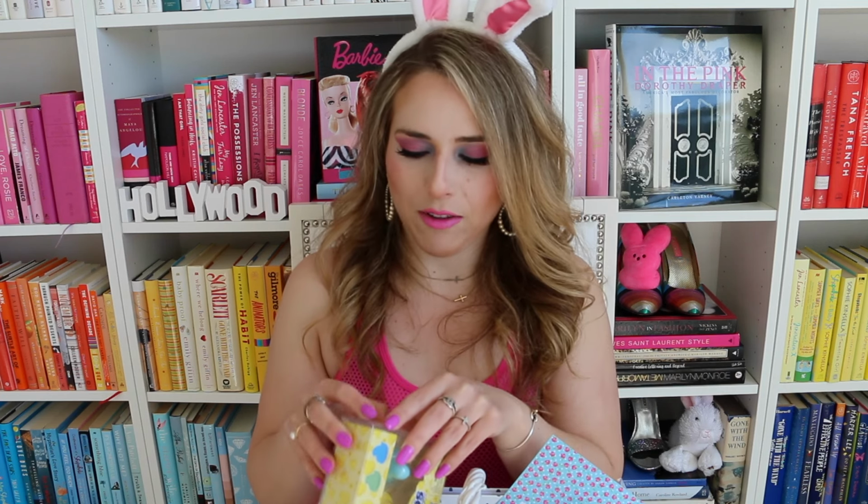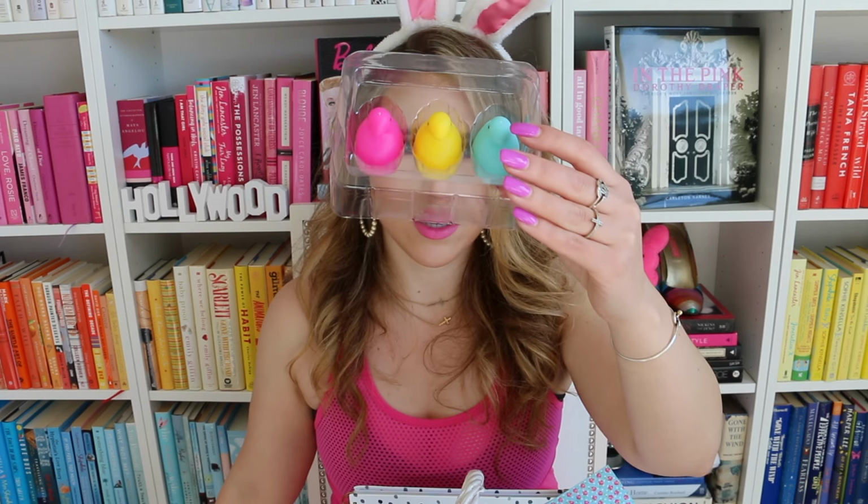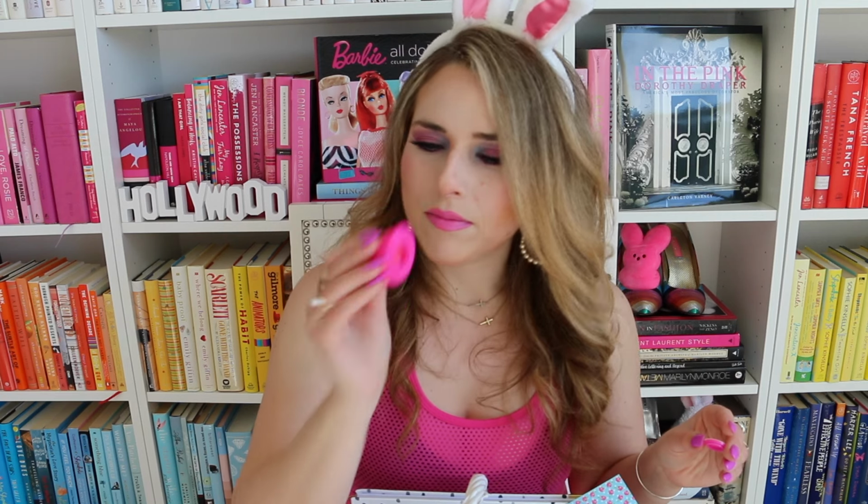So this is Peep Lip Gloss, and this is also from Marshall's. I could not resist getting myself some Peep Lip Gloss. See if I can open it without taking a ton of time. All right, we're just gonna let that go for now. Okay, how cute are these? So cute. Let's see if they have a flavor on them. They do not. Let's look at the pink one, shall we? While I'm opening it, I'm wearing the top that I hauled in last week's vlog, if you're curious. It's from Lorna Jane. Look at the inside. I'm not really getting a scent off of them, but that's where the lip gloss is. More than anything, I just thought they were too cute.